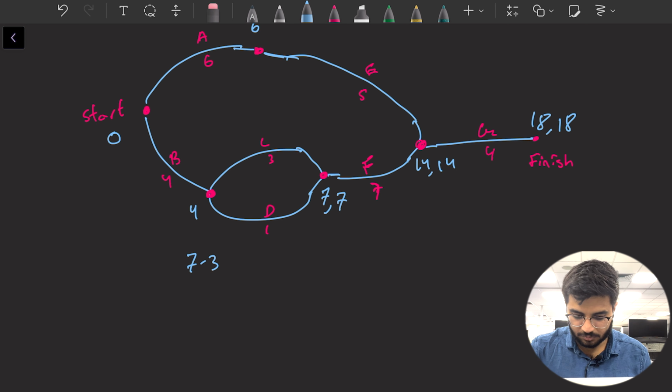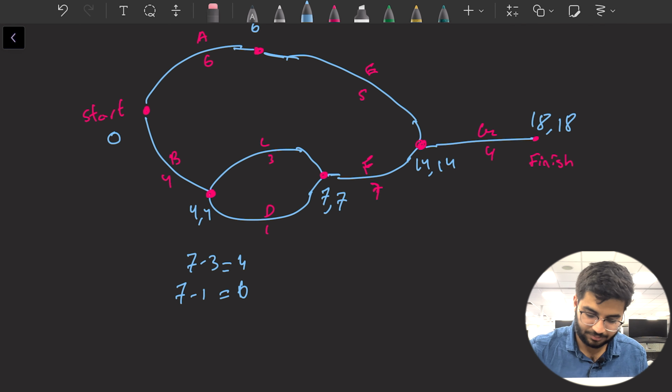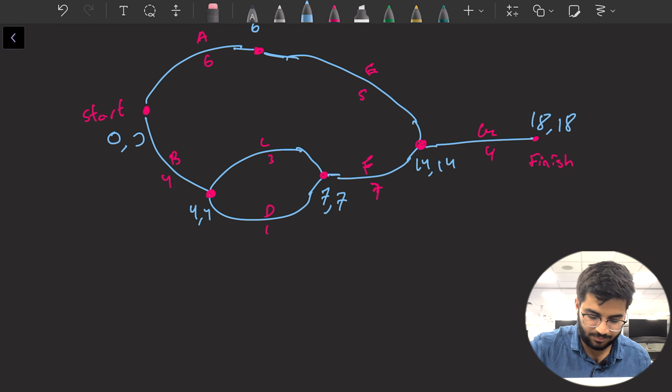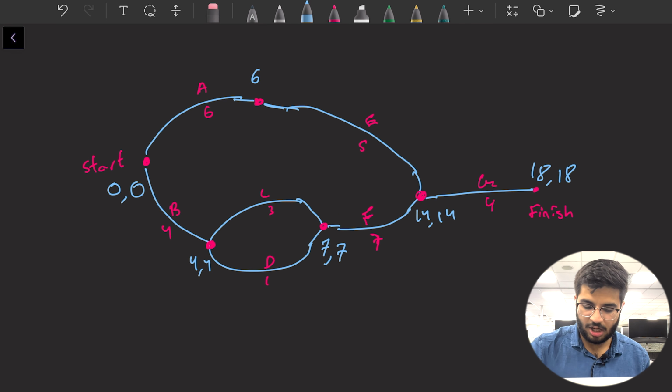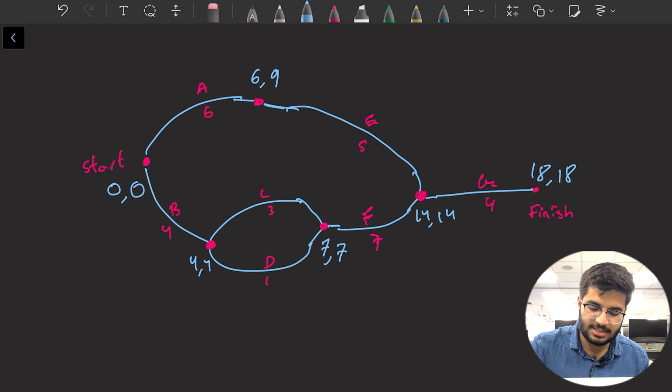now we take the differences, 4 and 1. So we take the smallest number we can get. Oh, sorry. We take the smallest one of these two and put this here, or however many branches end up here, and then 4 take 4 is 0. Similarly here, coming along this edge, it takes 5, so 14 take 5 is 9.